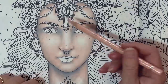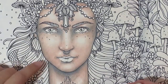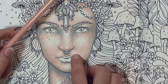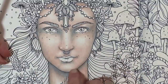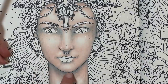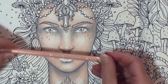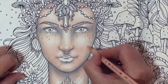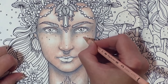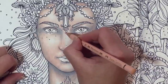Okay, that's a fairly rough job. I could spend another hour just gently going over and smoothing things, but I think that's good enough for now. As you can see, I've used the cinnamon to put in most of the darker skin tones to start off with, connecting up all the blue that I've put in before with the blue-gray. And then I took my light flesh tone and I used it as a blender pencil, to blend everything together, and also to blush in right into those highlights there, leaving the very center of the highlights white.